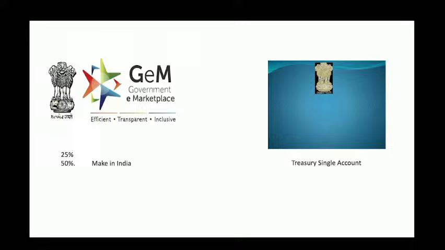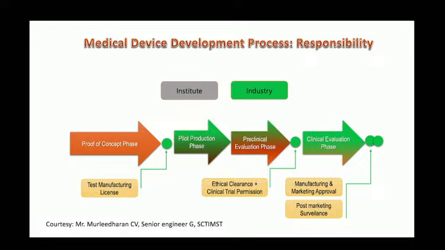It's very important. And now comes another very important innovation that you need to think about. Whenever you are making a medical device, there's a proof of concept phase when you're developing an idea, and that idea is yours. Then you are manufacturing it, trying to make it better and better, and then comes the pilot production phase. Up to this point, you are doing it yourself. Then the green part is the industry. At this point, the industry has to come in according to the new national device policy.